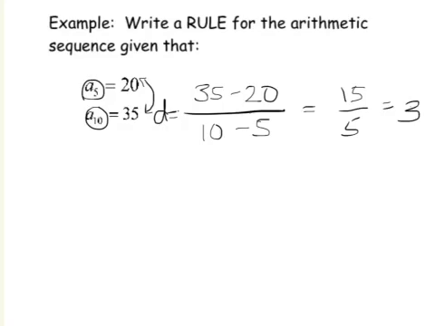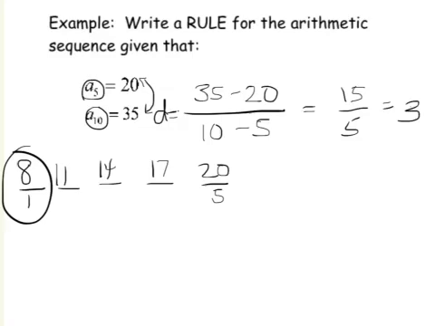And then to find A1, we can either just draw our blanks, and we know that the fifth term is 20, and now that we know that the common difference is 3, what did we add 3 to? We had to add 3 to 17, and so we can just back it up all the way if we want to find that the first term is 8. And remember, we can also do it algebraically.